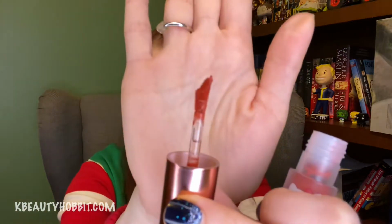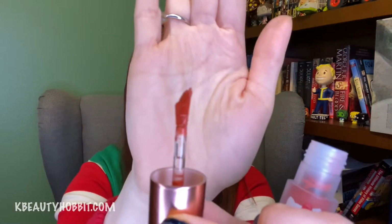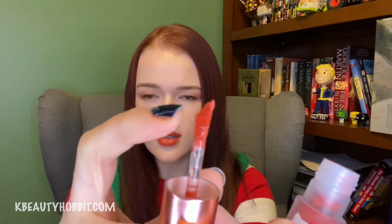One of them was this Hello Kitty by Kathy Doll Lip and Cheek Matte Mousse. That's actually what I'm wearing right now on my lips. It doesn't look especially matte to me, but nonetheless. The interesting thing about this one is its applicator. It's a doe foot that looks like a typical doe foot at first, but then if you really look at it, you will see the little ledge right there?